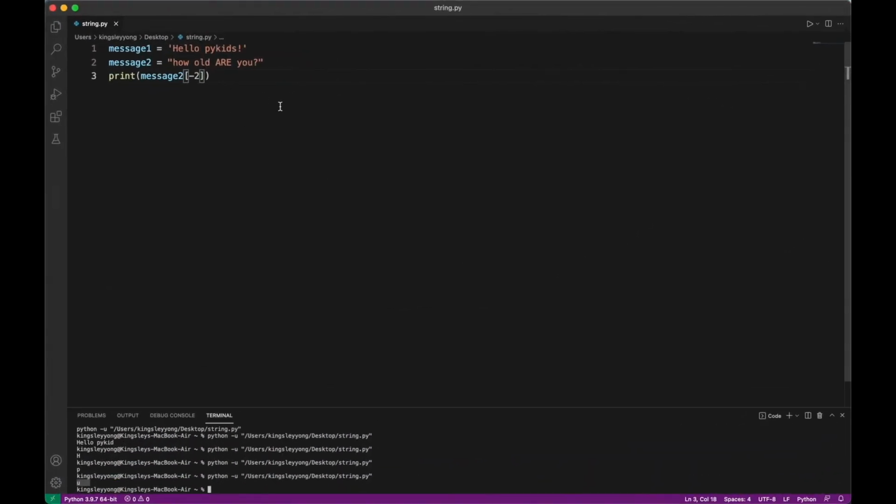But what do we do when we want to get some words instead of a character in the string, such as this word? In this case, we can use the colon when we want to extract specific words. For example, I write print message2 with 12 colon 15. For the first number, we put the index of the character where we want to start slicing. And the second number is the ending character index. Back to the example here. Let's guess what output we will get. We are starting at index 12, character Y, and ending at index 15, character U.